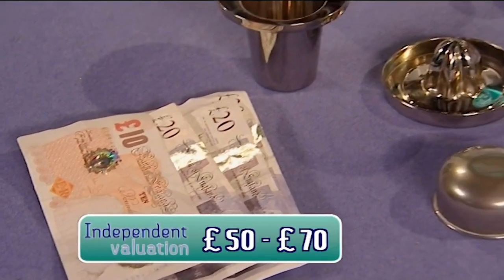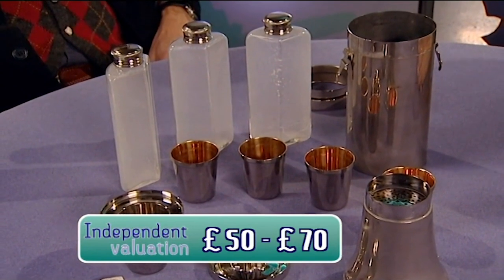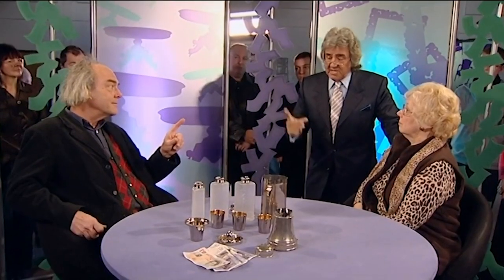No, I still think... I think David's going to advise you a bit more. Oh, gosh, it's fabulous, isn't it? It is. Well, it's an extraordinary thing. It is only, of course, plate. The independent valuers surprised me here. They have put a very modest £50 to £70 on it. Now, James has come along and put the £70 on, which is really at the top of their estimation. I would have to say, I just see it at more money. I might not have finished. I have the feeling that James is the right man for this, and if I was in his position, I would try and tempt you and stop you going to the auction. But let's see what James says to you. I don't think he'll want you to go to auction.